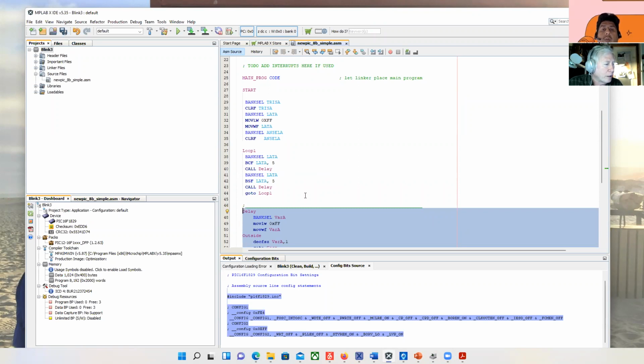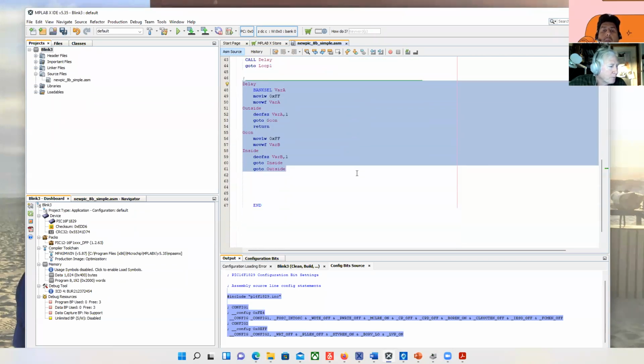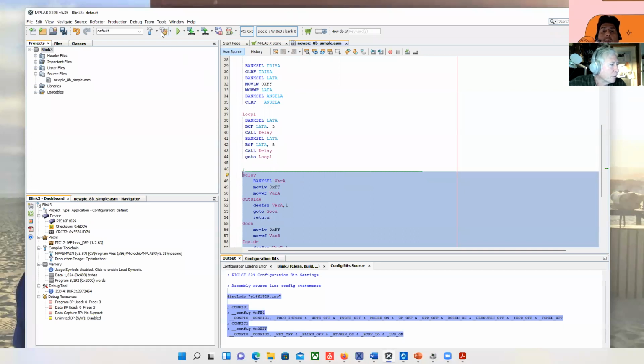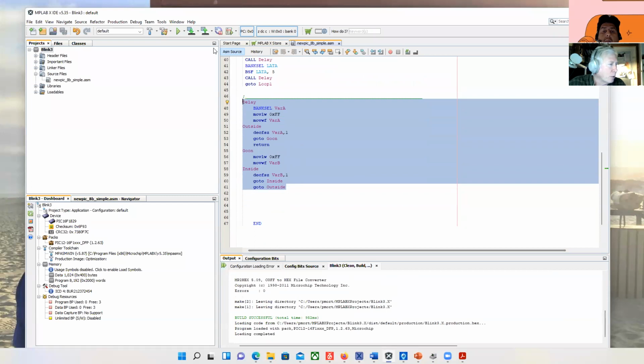When you call delay, it jumps down here, executes delay. When it's done with delay, it comes back and picks up on line 41 with the bank cell. All right, so now we're going to compile this. We'll test it with this little button. Compiles good. Everything's fine, no errors. And now we're going to flash it into the chip.